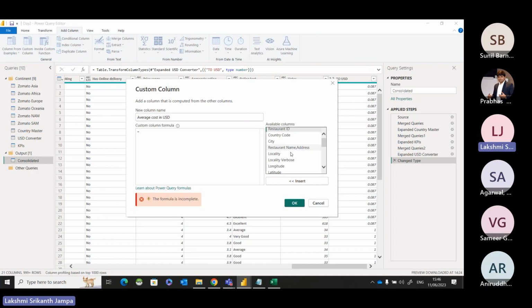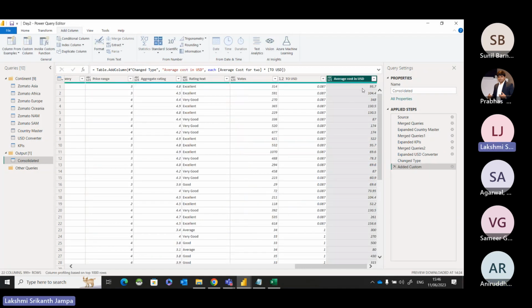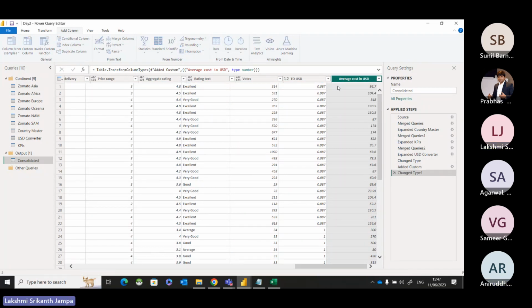The individual currency for each continent is given here, and average cost is multiplied using the currency converter, so that every value will be converted into USD. This is the new column that I have added, correct? I'm converting this to a decimal number.